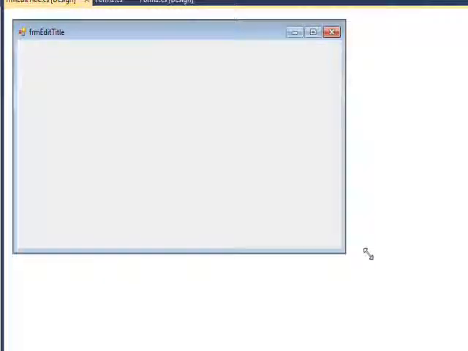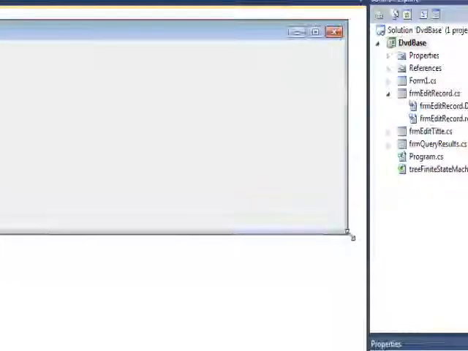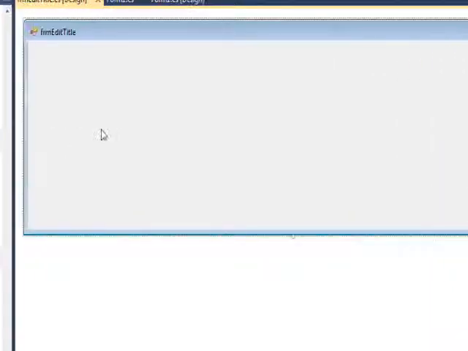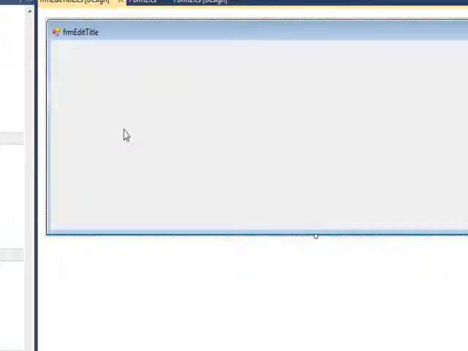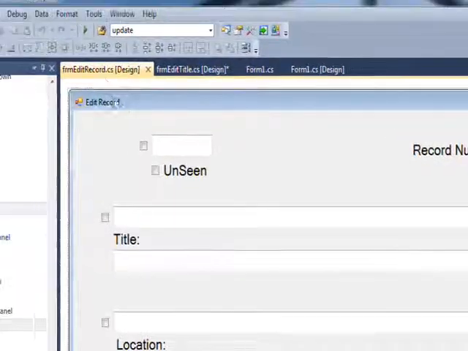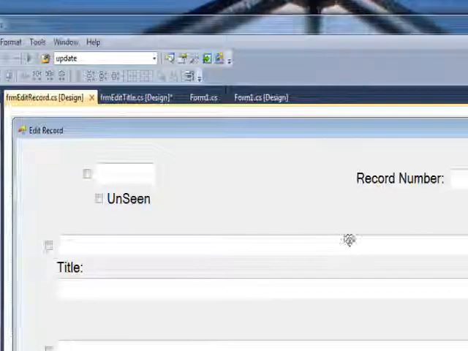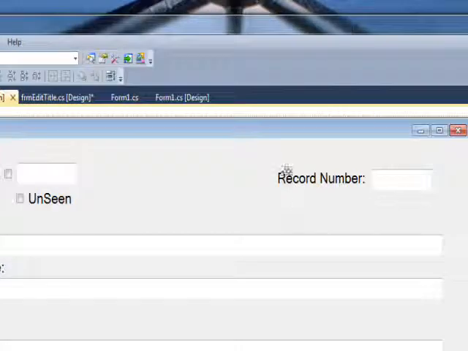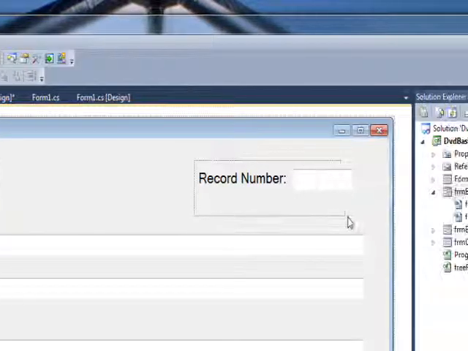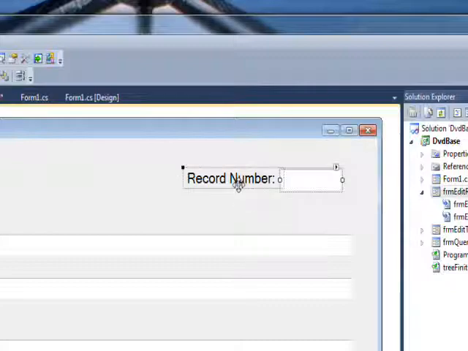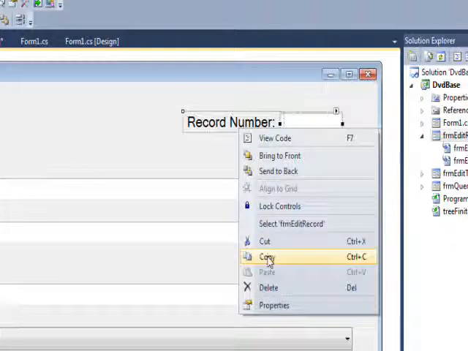And then within this form we actually need very little, and we can pretty much copy all of it from the FRM record CS, edit record CS, that we already created. There's one thing we can't copy, but we need the record number, so let's copy that.